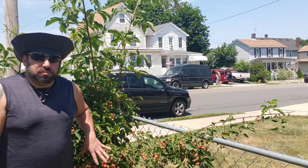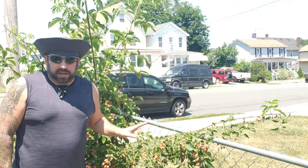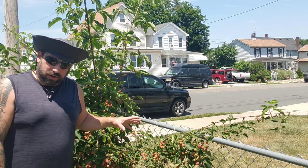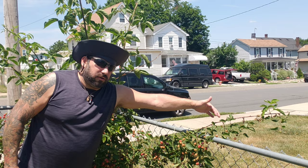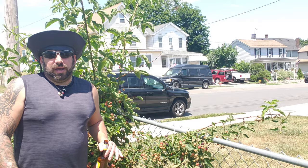First, you just want to get rid of the obvious dead wood. When you approach the plant to prune, I remove any obvious dead wood first. I don't really see much here because I did a good job in the fall. In the spring I do prune, but I don't just go right to the bottom and clip it and try to pull it out — because these things are so intertangled, viney, and thorny that you will damage the plant. So I take it in increments, cutting it in one-foot pieces. This makes it easier and safer, and easier to clean up afterward.